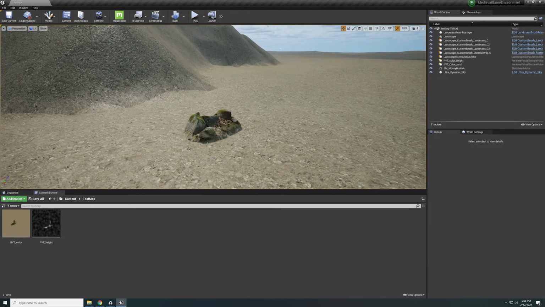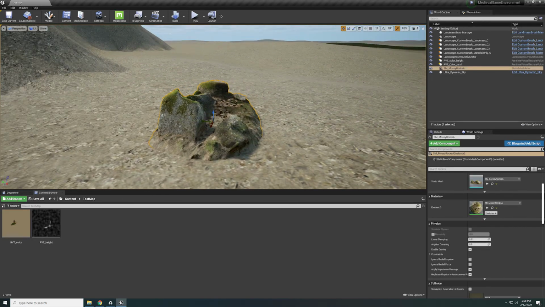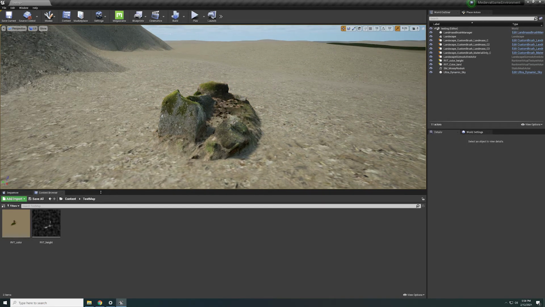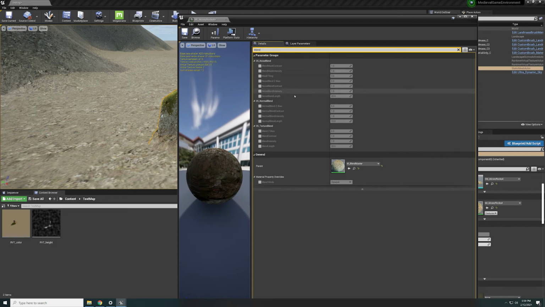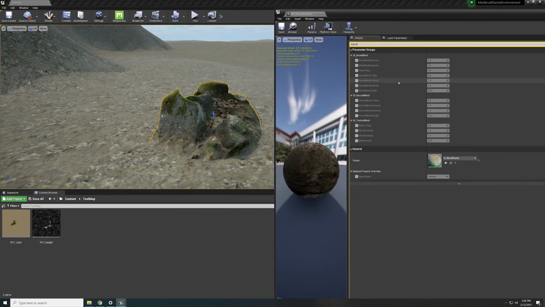Now this material does have, or should I say the master material does have, some parameters that you could use if you want to change the blending of the Runtime Virtual Texturing. So if we go into the material again and we type blend, because there's a bunch of these, you're gonna see that we have noise blend, we have normal blend, and we have texture blend. So the noise blend is, they have a noise map that's actually helping with the blend, so it actually looks more natural. There's also a normal blend, which I assume it's for the normal map, and there's a texture blend. So let's turn them all on and see what we can achieve with them.